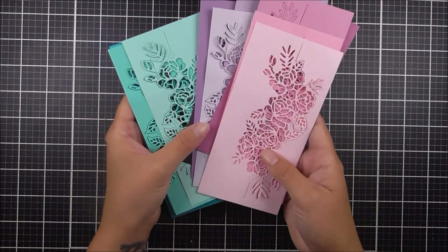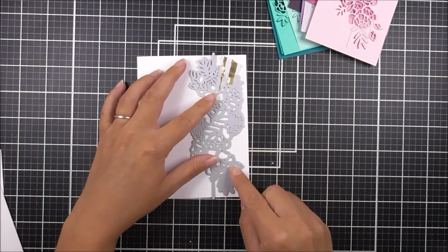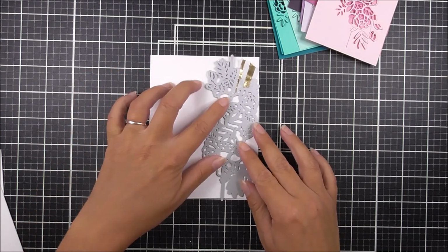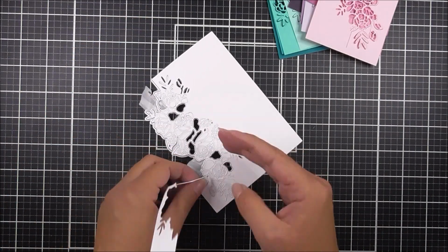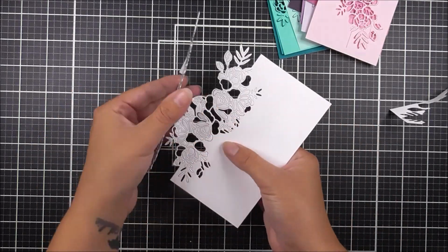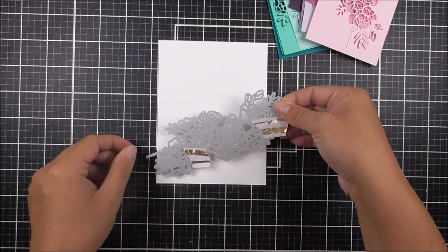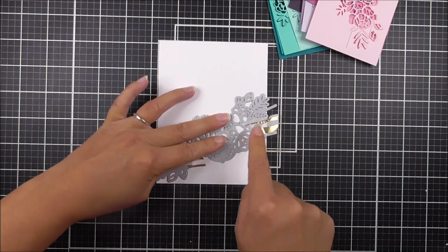So here are all the panels all ready and cut. I'm then going to cut the same die into my panels of cardstock, which are going to go on the front of the card bases. So these are 4 1/4 by 5 1/2, and this time I want to cut the little die in the place where I want it to be on my card base. So this one I'm cutting to the side. I'm then taking another one and I'm going to cut this diagonally, and again I'm just popping that into place.